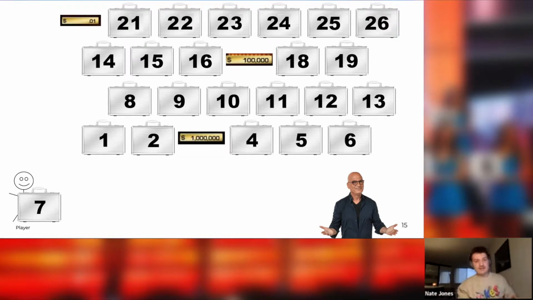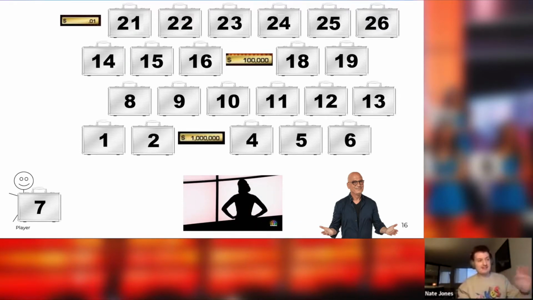So at the end of each round of this seemingly simple premise, there's this little twist with the banker. And the banker is only represented by a silhouette figure. You never hear the banker actually speak. It's always watching the player. And the banker will present the player with an offer to buy out their case. So if we think about this coin flip example from the beginning, the banker says, I will pay you this much money to stop playing the game right now and just give me the case.